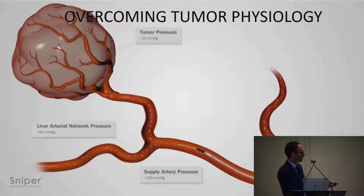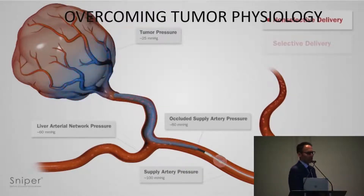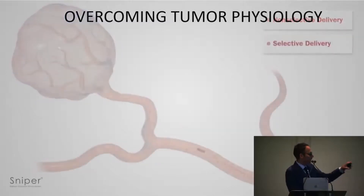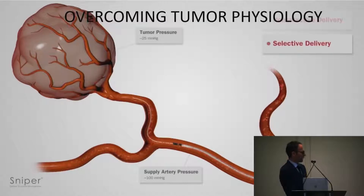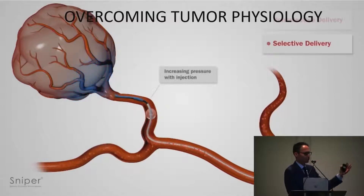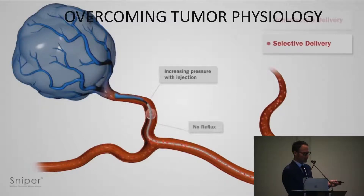There are two ways to overcome tumor physiology. One is to inflate a balloon proximally and redirect flow into the tumor — because the tumor is hypervascular, it'll sump more blood than normal parenchyma, redirecting particles without physically blocking off side branches. The other method is inserting your catheter as distal as possible, blocking off that vessel, and pressurizing the tumor — pushing as much particle into the tumor as possible, beyond the embolic endpoint where you get reflux.